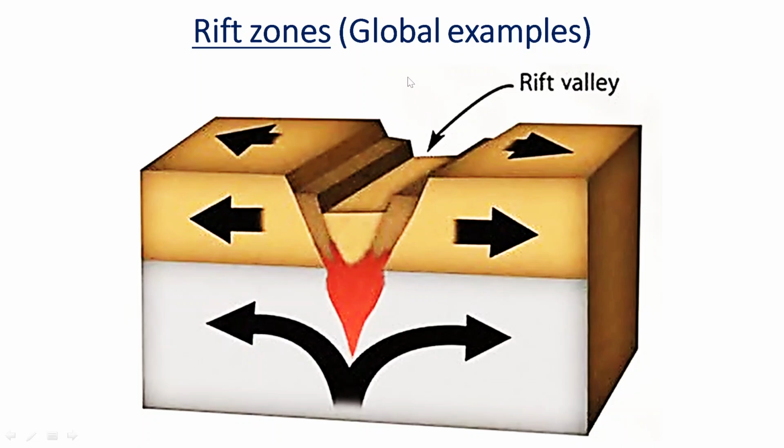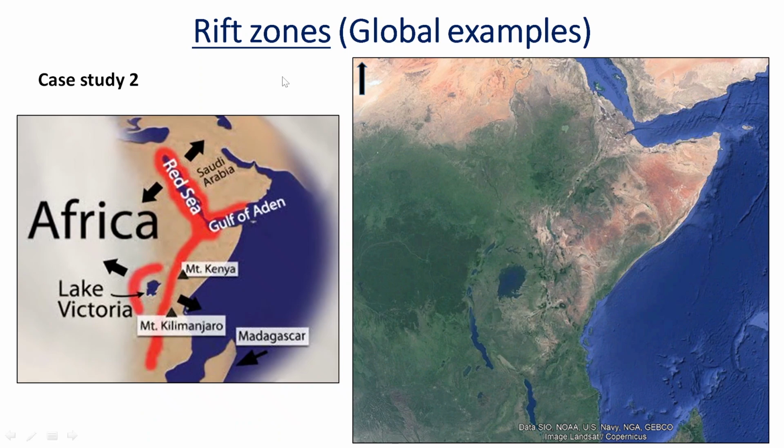And if this process continues for long and long, then finally these two parts of the continental lithosphere, if I am referring to continental lithosphere, will finally get separated from its origin. Now, if I look at a different case study of the Great African Rift, then you can see parallelly a few scenarios. The first one is the opening of the Red Sea.